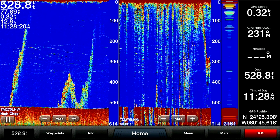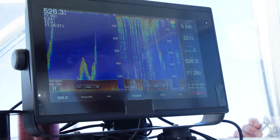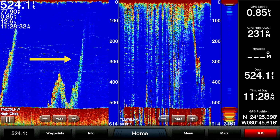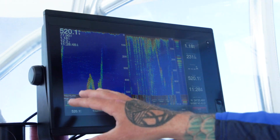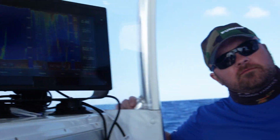All right, these big streams, that's big schools of fish that are running really far back. What they're doing is they're coming in and eating through this bait right here. And that's why you see such a big concentration above that bait ball. And that's some of the main things that you're really going to see out here on the Marathon Humps: your bait, the fish you're trying to catch, and the contour of your bottom, and that's the most important out here. Okay. And Mike, how does this bottom and target separation look to you?